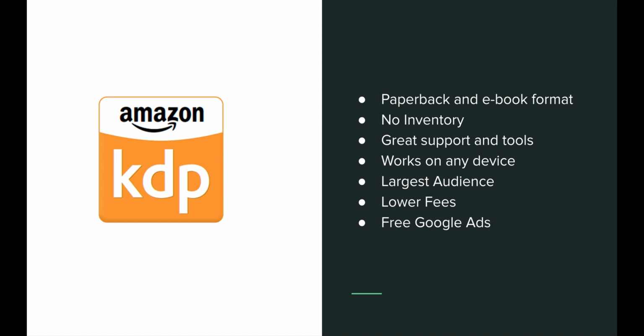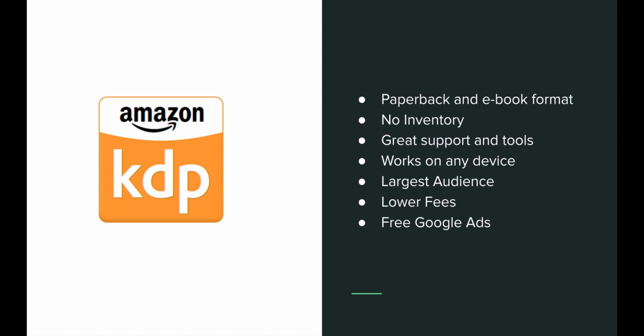Great support and tools. They walk you through everything. There's lots of great articles, FAQs, things like that. They have a tool called Kindle Create that helps you to format your ebook. Literally, you upload either a PDF or a Word doc, and it converts it. You can use some HTML code to format it, which is fairly simple. You can Google how to do some of that, but you really don't need it because the tools are so great as far as creating your headings. Kindle Create actually generates a table of contents for you. They tell you how big to make a cover image. They walk you through everything.